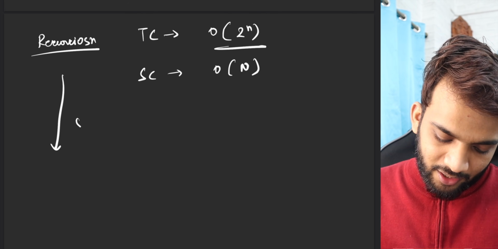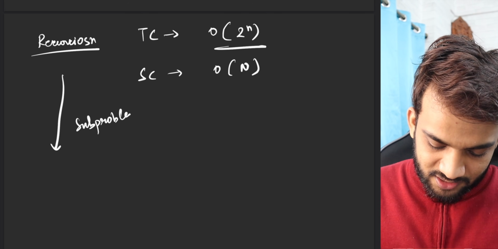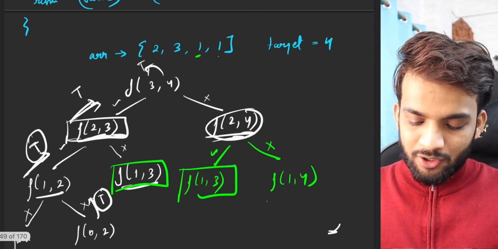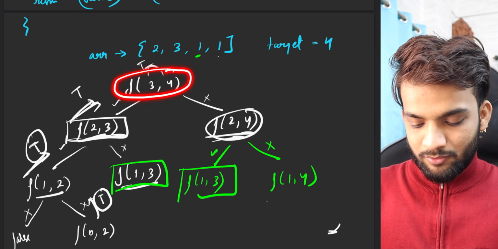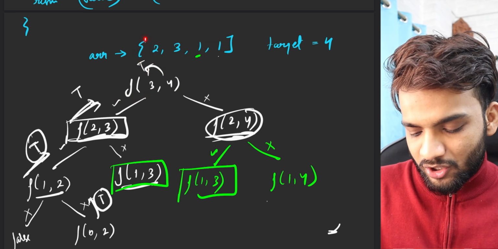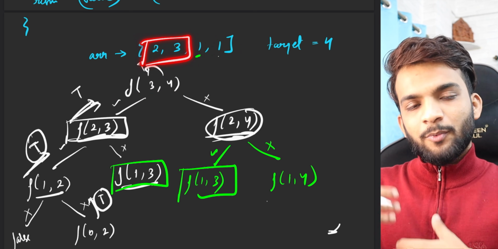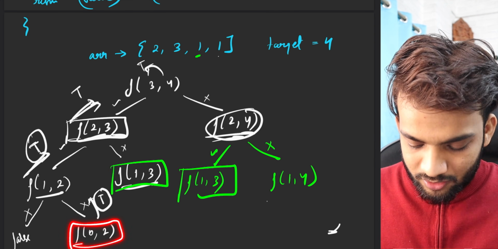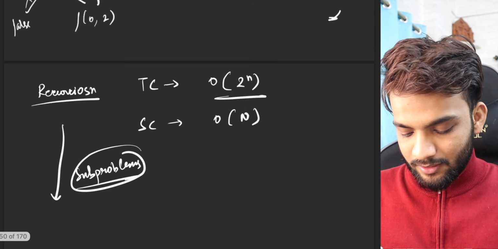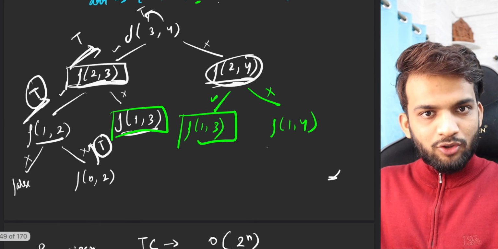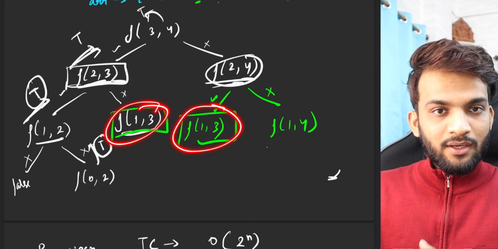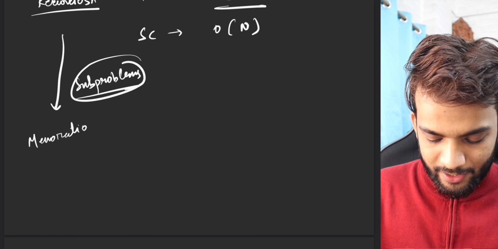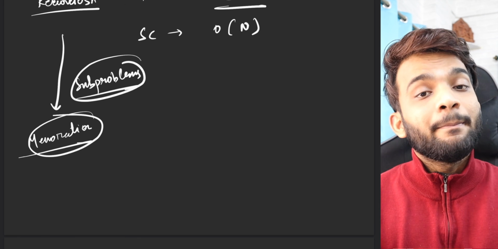Now we saw that there were overlapping subproblems. And how did we see that? If you remember, we started with a very big problem, the entire array, then we reduced it to small, then small again. So the problem was broken down into subproblem, subproblem, subproblem, and eventually solved with a single base case. Thereby, if you are breaking down the problem into subproblems, they are bound to repeat. And thereby, what can I apply? Memoization. Yes, I can apply memoization.